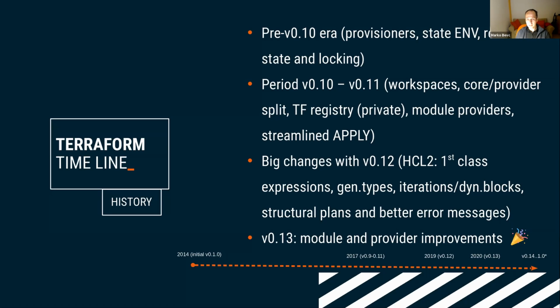The plans became a little bit more structured. We got a better structure with plans, which is more appropriate for machine consumption. And there were some improvements with the error messages that were produced. And the latest stable release, as I mentioned, is 0.13 now, or as I call it, Rise of the Modules. So obviously that gives the hint away where the biggest change is: definitely how modules are handled, and the provider ecosystem also got a big revamp there.